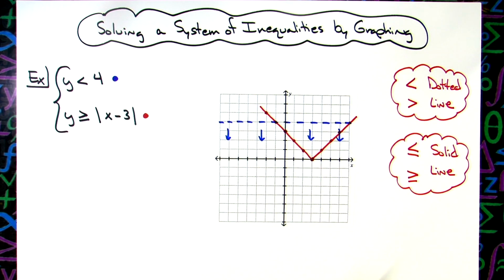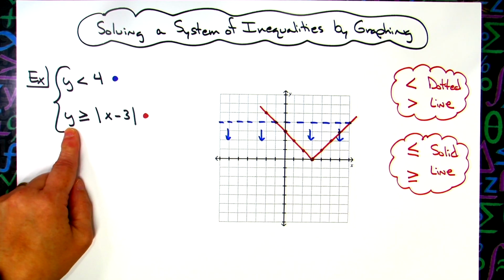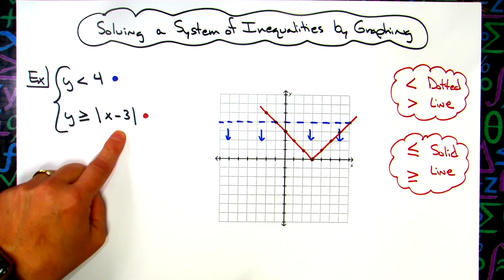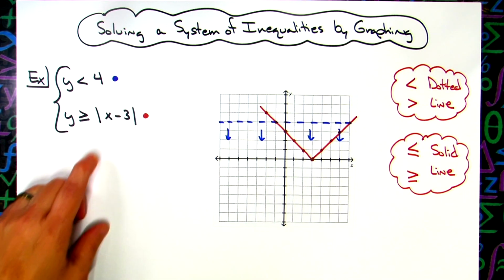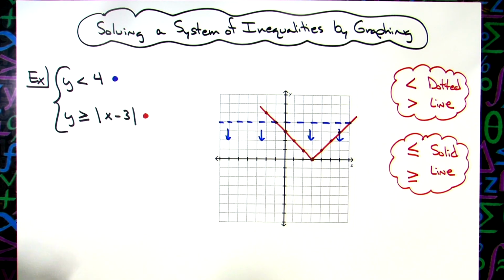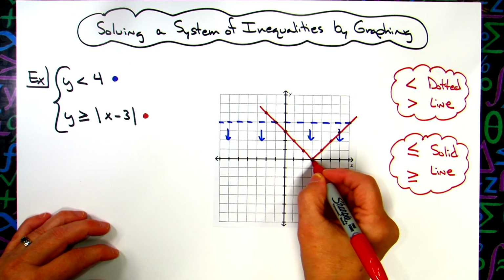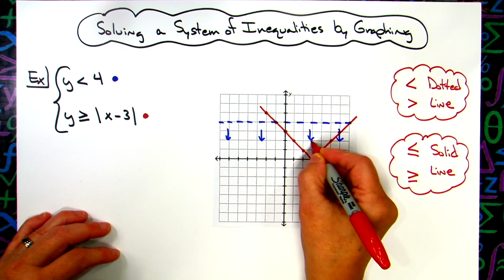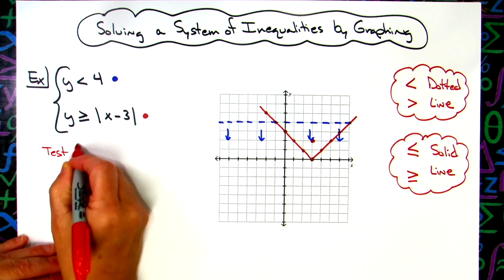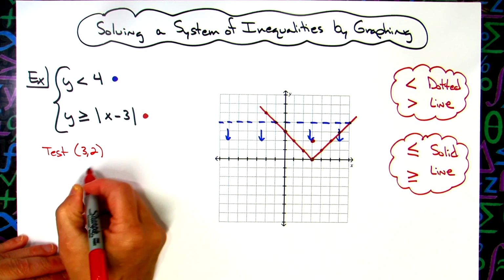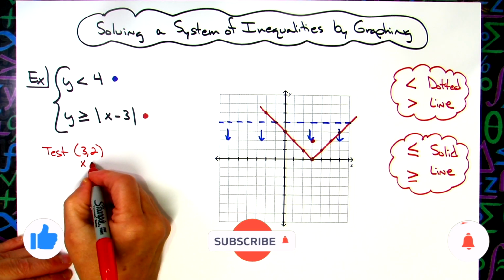Now again, I'm going to have some shading. Since y is on the left-hand side of the inequality by itself, I can think of this as y is greater than or equal to this absolute value, so greater than is above. But to be a little bit more precise, if you want to test a specific value to make sure that you are correct there, let's just pick, maybe say (3, 2). If I pick that point right there, I'm going to test the ordered pair (3, 2). The 3 is my x coordinate, the 2 is my y coordinate.